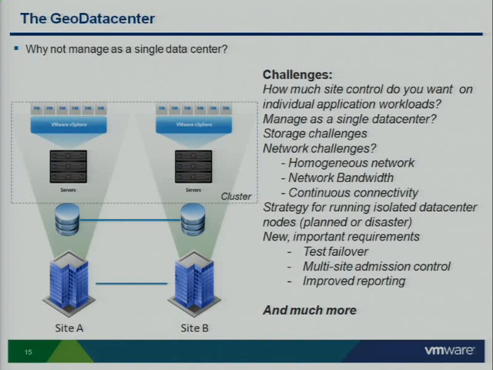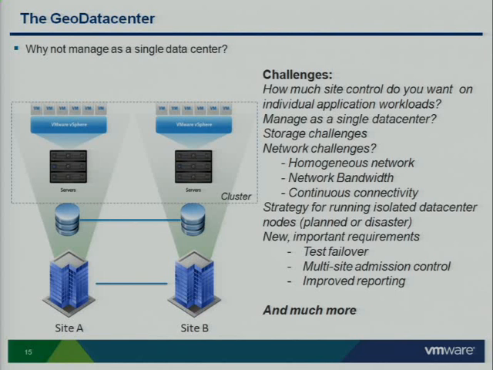Now you get this next piece, and we'll talk about what the Geo Data Center is. Why would I want to vMotion VMs between two data centers? Why don't I just take HA and stretch it between two sites? Okay? There are a lot of conveniences there, right? The convenience is that failover is automagic, right? You don't have to worry about building a recovery plan, right? HA takes care of it. It fits into it. There are a lot of challenges, though.